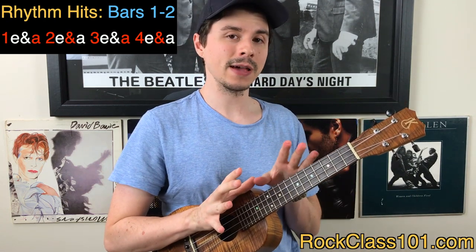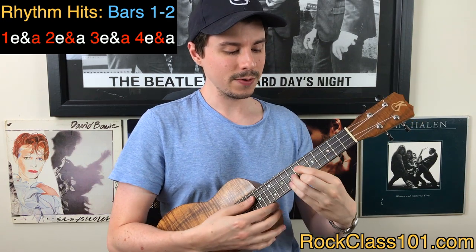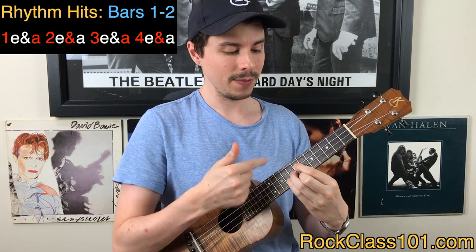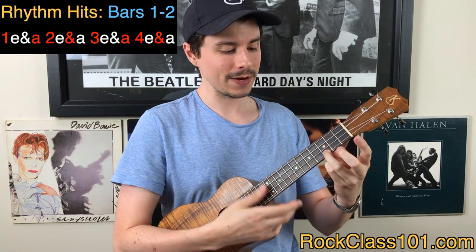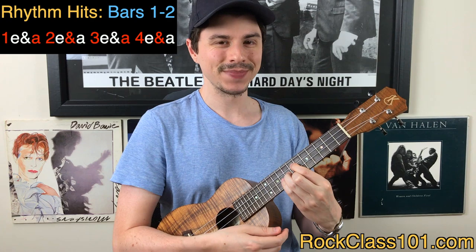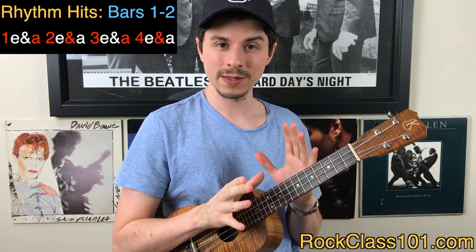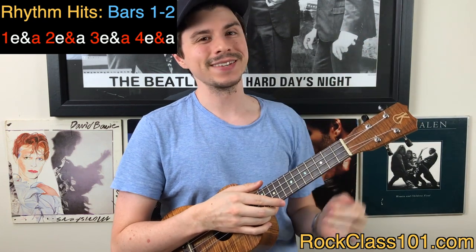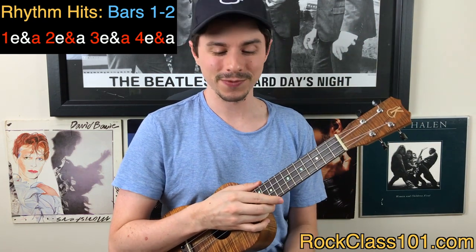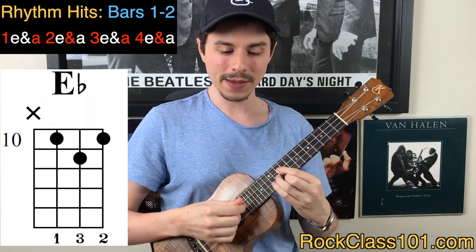So say you're at a jam with somebody and everyone's playing a C chord. Well, you could play that C chord using the G chord shape up the neck. So while everyone's strumming down here, you can play beautiful harmony right here. So if you're new to studying how to move chords up the neck till they become other chords, check out our lesson on the CAGED method. Super duper useful.